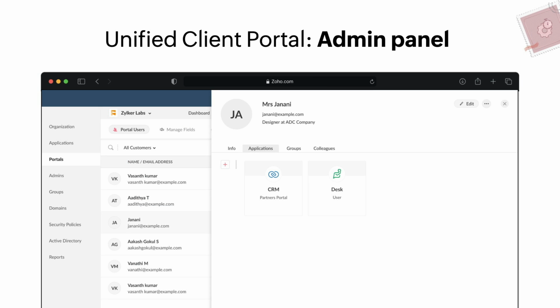Next up is, how does it ease things for the business owners? If you notice here on the left hand side, we are going to add a new module which is going to be called Portals. Once you have portals enabled for your account, just like how you manage your employees from the Zoho Directory admin panel, you can then start to manage your portal users as well from the Portals module. Once you get into the Portals module, you will have a list of portal users, and you can also see the subsequent applications that the portal users have access to.